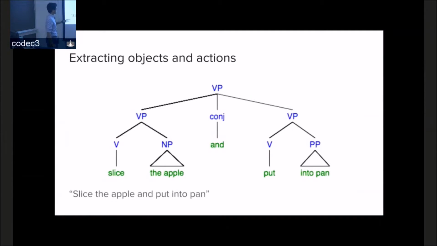We also want to find meaningful segments in the recipe. We don't want to just look at one big instruction, right? Because that has several different steps inside of it. Even if we cut it up into different sentences, we don't always have the meaningful segment, because here you have slice the apple and put into pan. But we want to find just the verb phrases. So we take the conjunction here and we split it whenever its parent is a verb phrase, so that each of the two children that we get are verb phrases too.